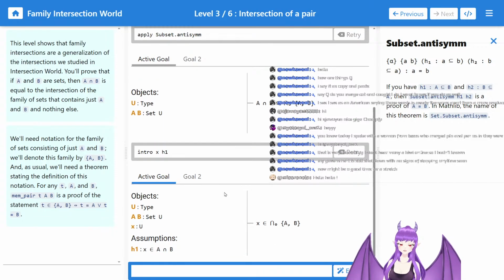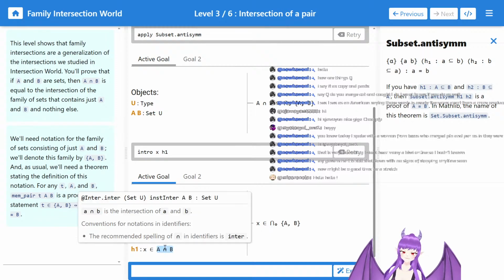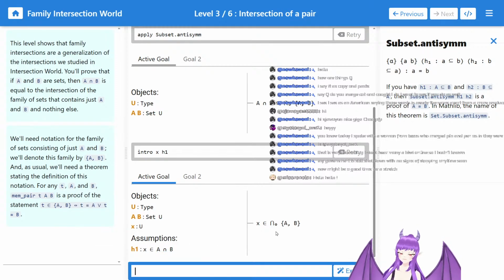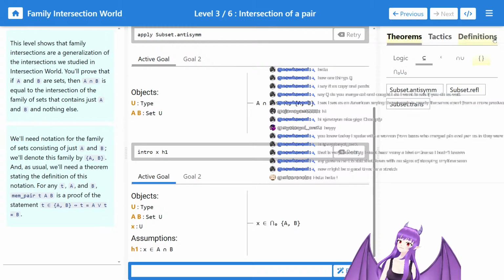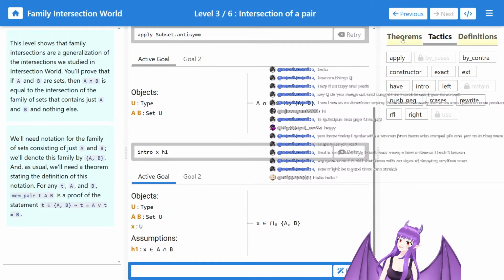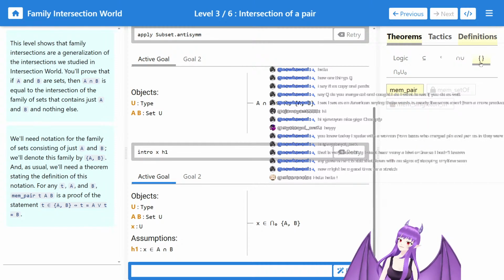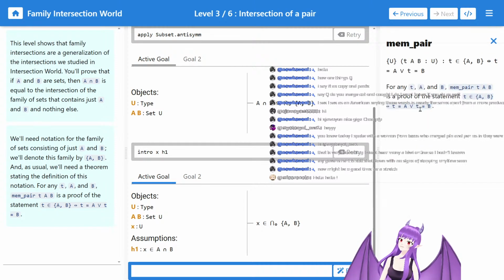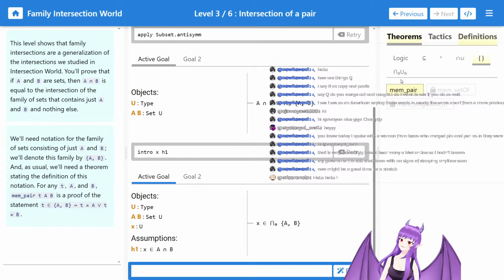So X is an element of A intersect B. Now we can not use that quite yet.